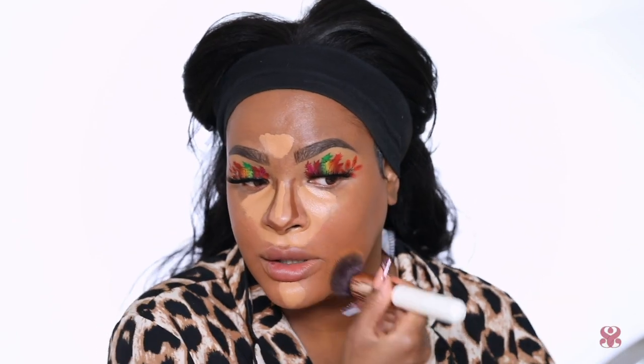I am already liking this foundation because it dries down, and a foundation that dries down is an oily girl's best friend. I'm oily. I love my oiliness, but when I do my makeup, I do want my makeup to last, and this feels like it's going to last because it dried down. Lastly, really liking how that face is looking. That's really pretty. Lastly, I'm gonna go in and deal with my concealer. We're gonna pat this out and just blend that out.